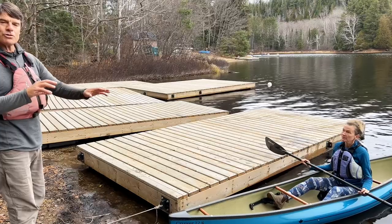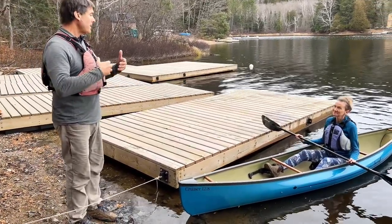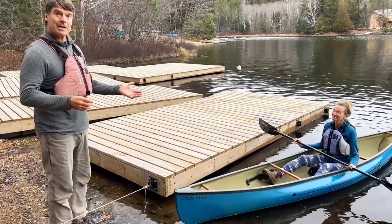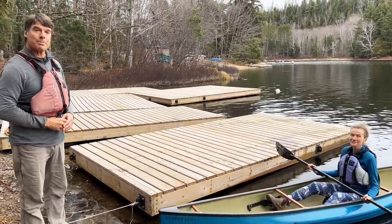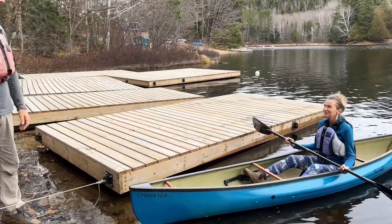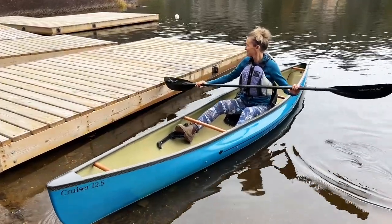All of our cruisers have a little bit of a playful feel when you first start in them, but as you get used to it, it becomes second nature. You don't even think about it. And of course, the more momentum, the more speed you get, as in all vessels, the more stable the boat becomes. So do you want to go play around for a bit? I sure do. Let's show the folks how much fun these boats are to paddle. Okay.